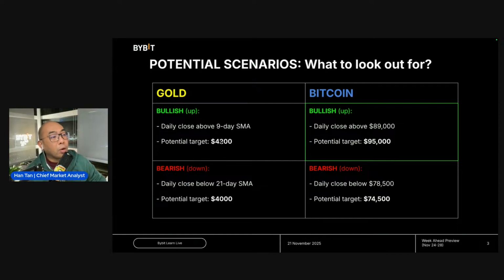Now we're checking gold here in a little bit. We're going to jump around a little bit, guys. I know I've got about 5-6 minutes left. But gold prices: you need the daily close above the 9-day simple moving average. So this one actually got fulfilled. It's almost like the trigger. Now could it hit 4,200? And it got really close. In yesterday's live stream, we spoke about this breakout. So this was the apparent signal.